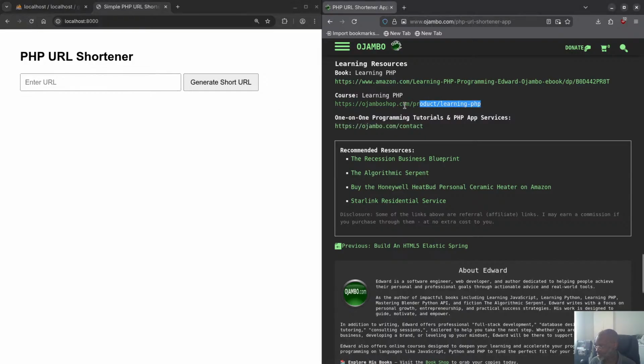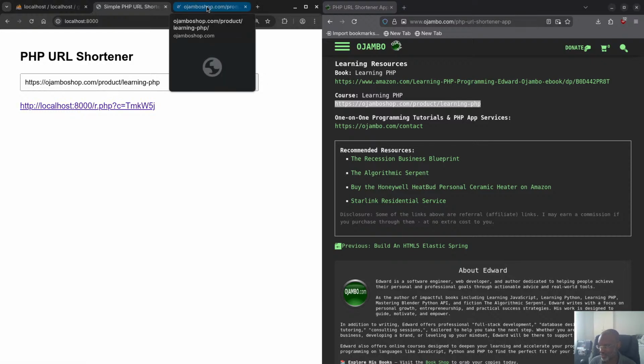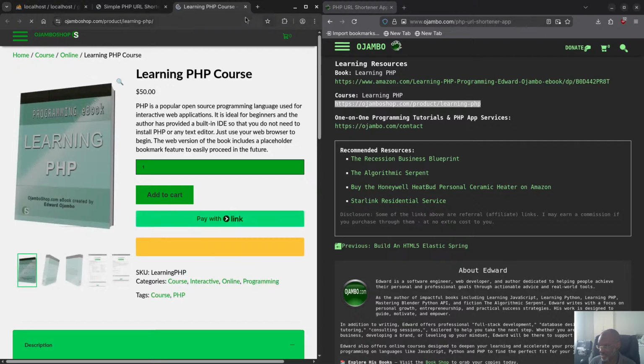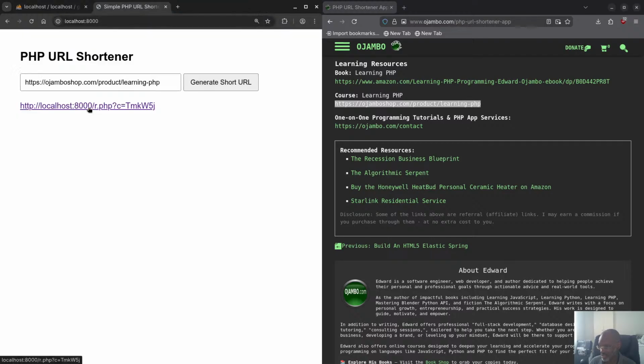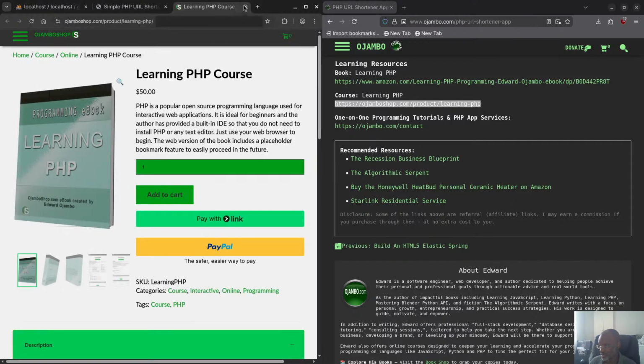I haven't been on this site for a while, so let's grab this site. Another site I haven't been to in a while, so let's copy that link and hit generate. There we go. So this link is here now. For example, if I click this, you see it did redirect it. So there we go. So that does work. In case you don't know what I'm talking about, I right clicked it. I think I'll just click it. There we go. So it went up. Yeah, so that does work.